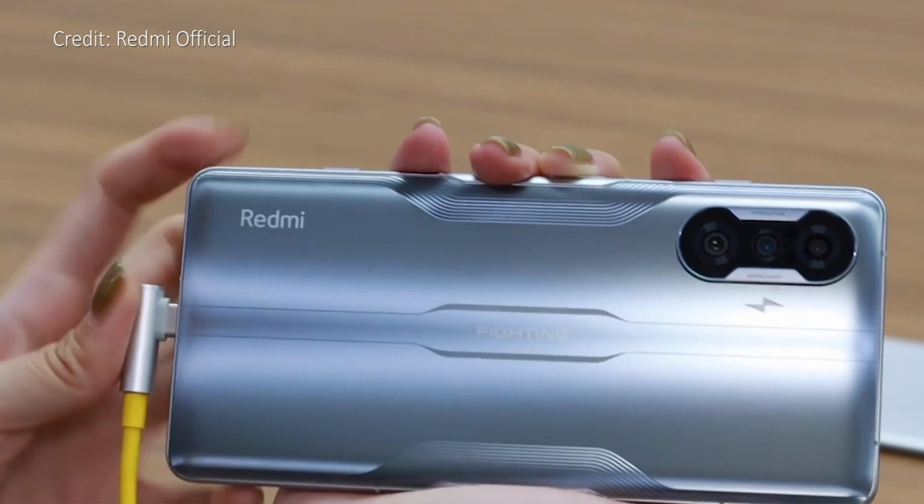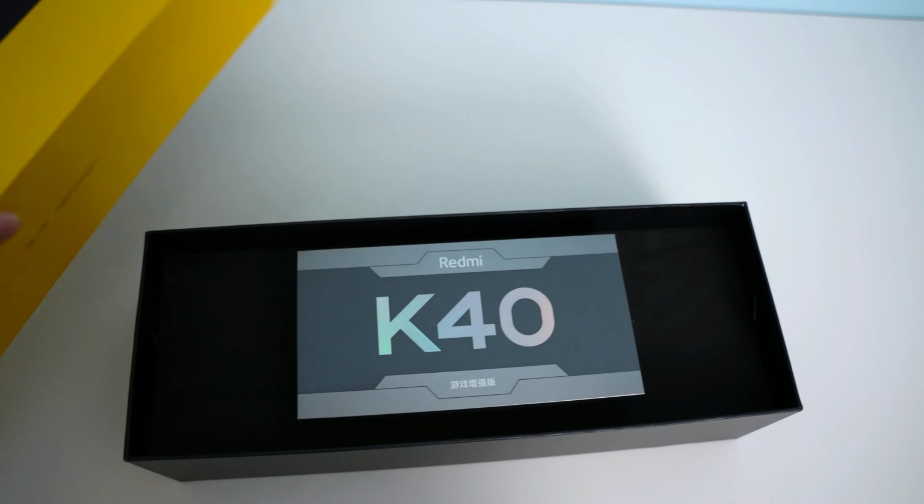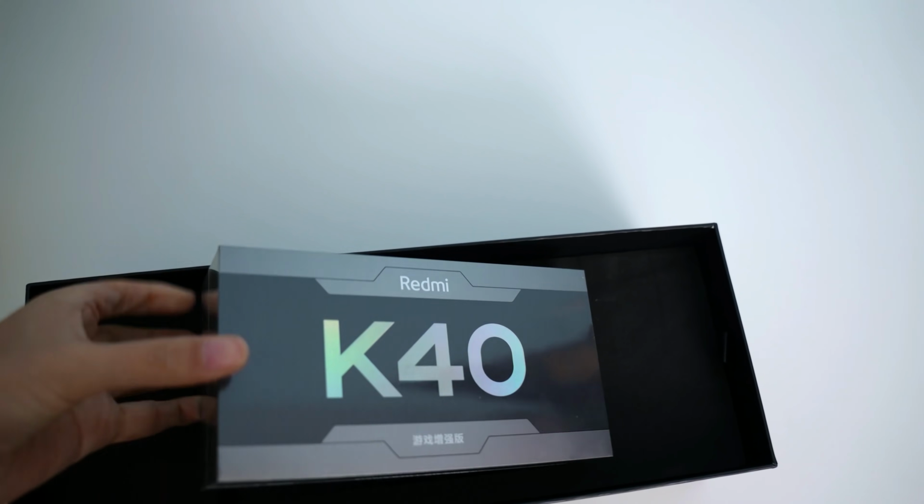Today, in this video, we are going to take a quick look at the Redmi K40 gaming phone, the first gaming phone from Xiaomi. Special thanks to my content partner Eva for authorizing me to translate the original footage into English.